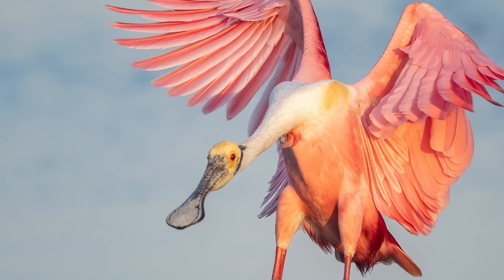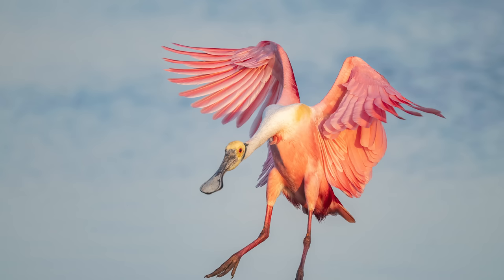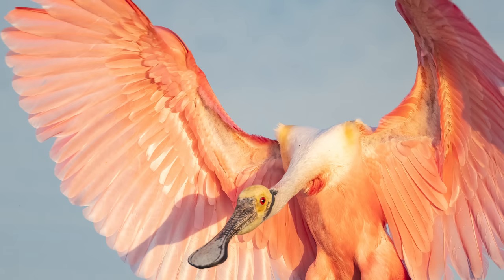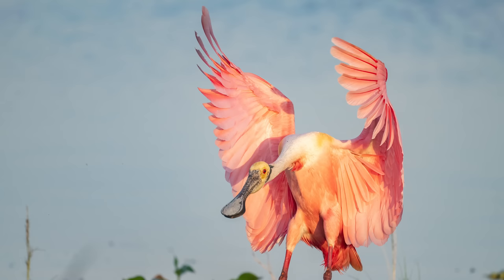The conditions this morning are absolutely perfect. The wind is at my back. So these birds are coming right in — what a perfect landing. Let's get some shots. In this shot, the Z9 with the 500PF back focused and it focused on the bird's shoulders. This is a common problem with these birds because their head sticks so far out of the frame. Let's see how quickly it recovers. The next shot is spot on. But then the lens or the camera or the combination of the two back focuses again, and it seems to keep the plane of focus locked onto the bird's shoulders for the rest of the series.